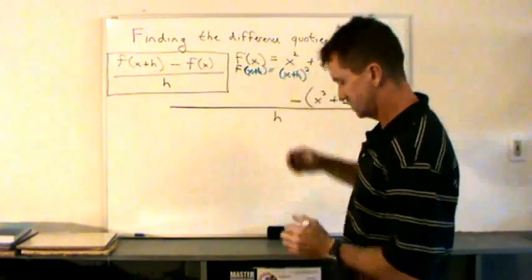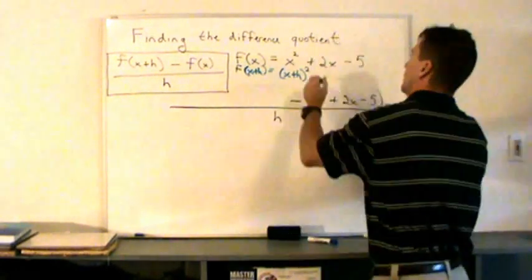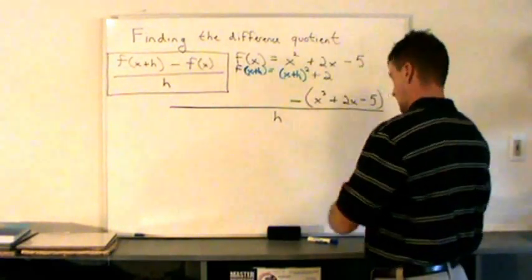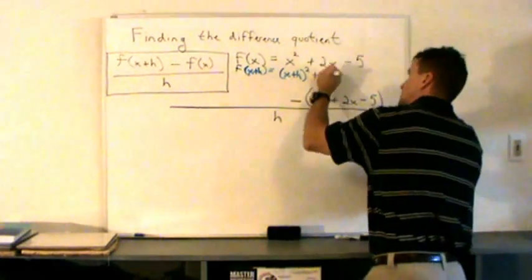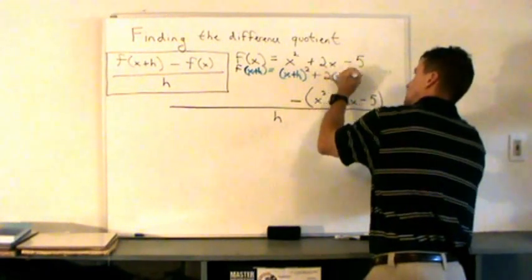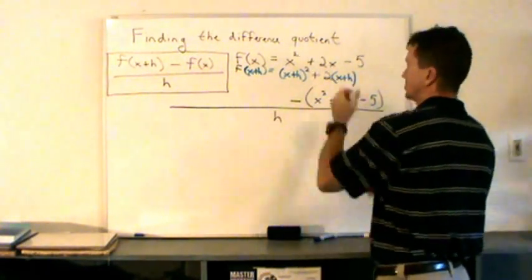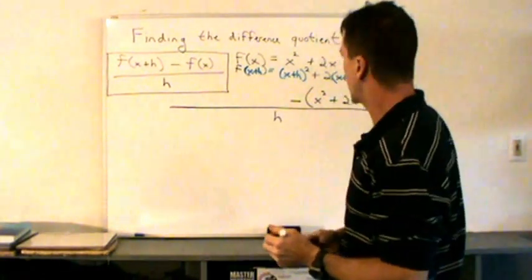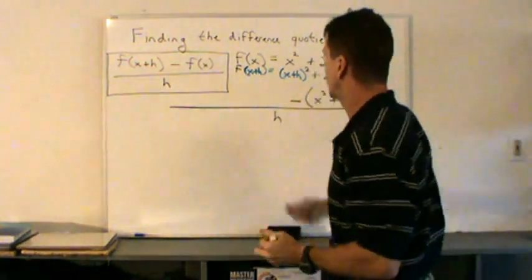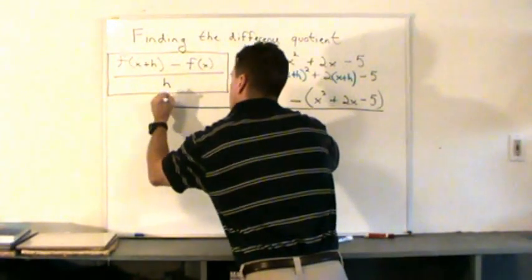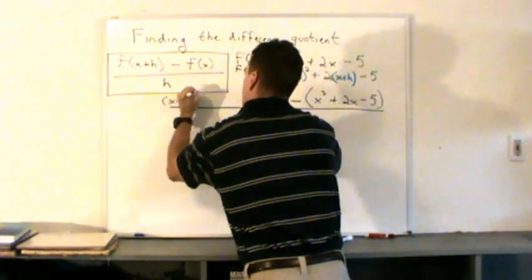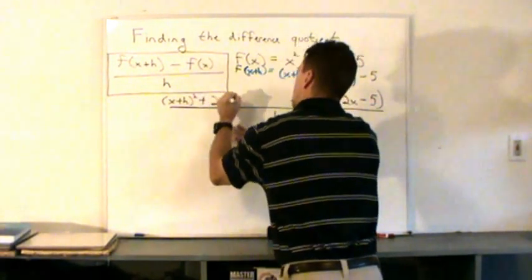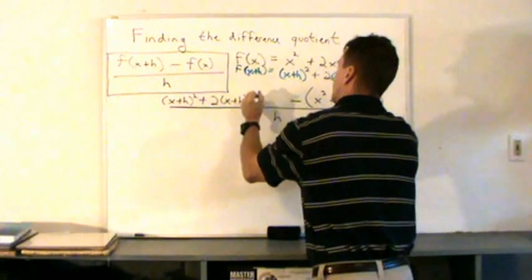See that x plus h? Let's just substitute for that x. Plus 2, oh, there's another x. Get out the blue marker, substitute parentheses, x plus h. And then there's a minus 5. Not so bad, a little bit longer than the last problem. I'm going to put all that right here. So we have parentheses x plus h squared plus 2 times parentheses x plus h minus 5.